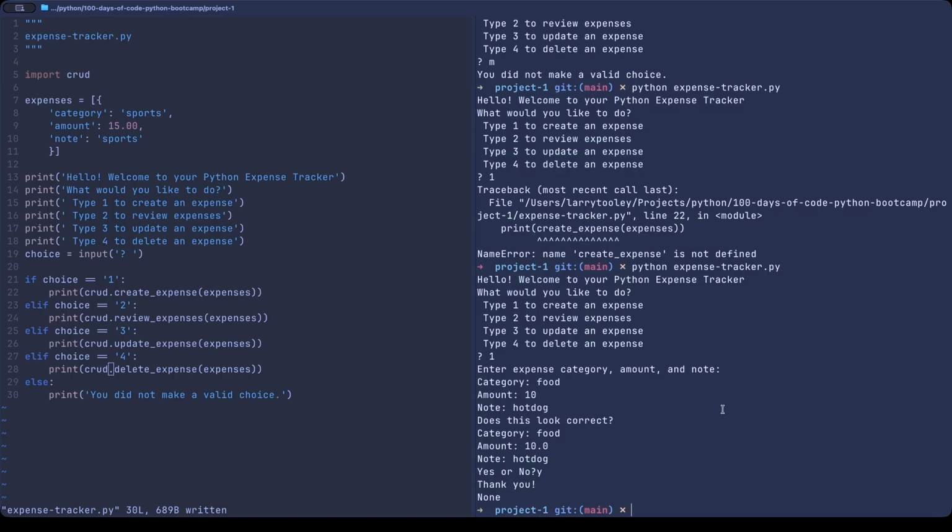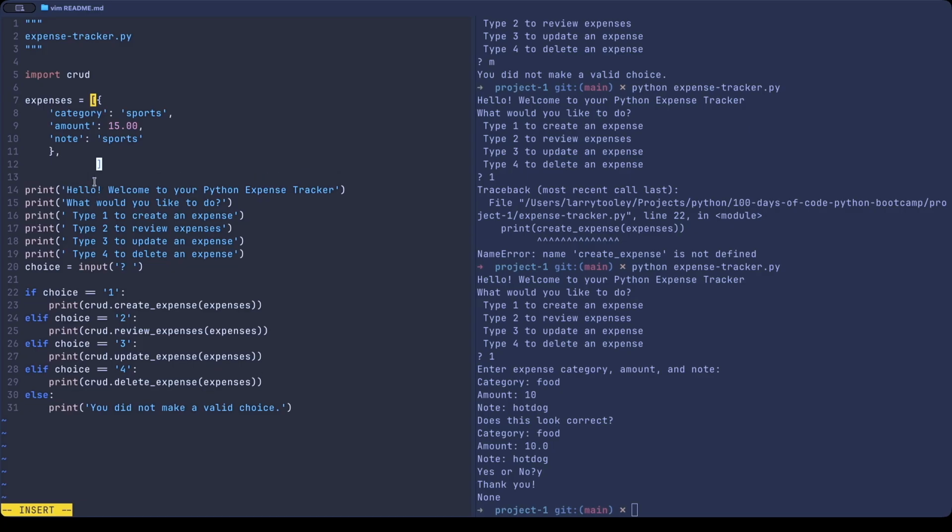Now, let's add another expense here for a hot dog, just so we have more than one thing to iterate through when we do this.